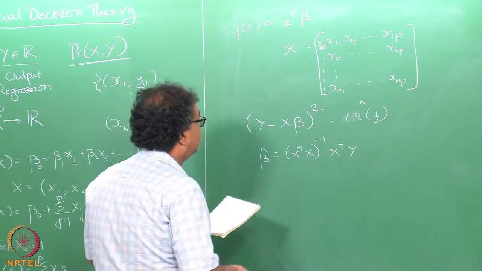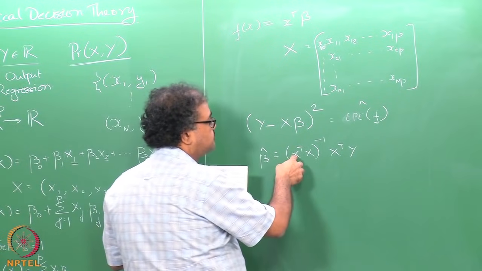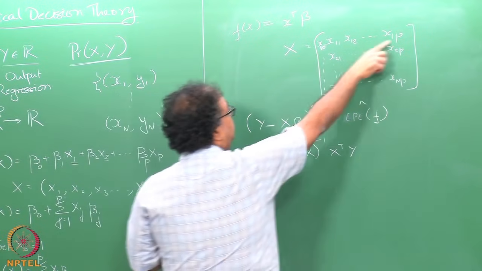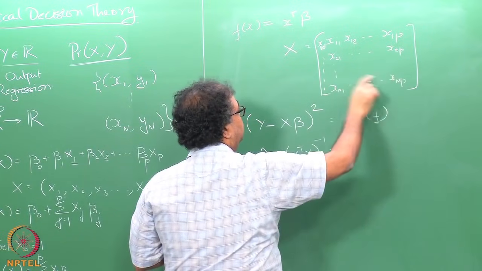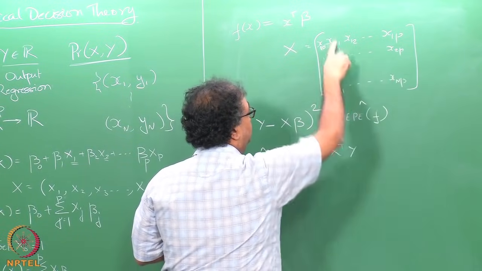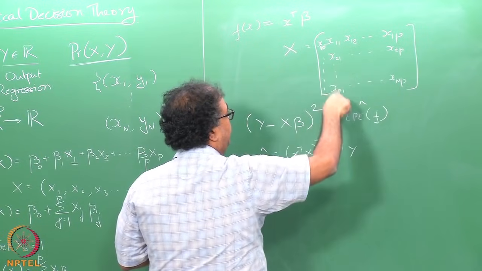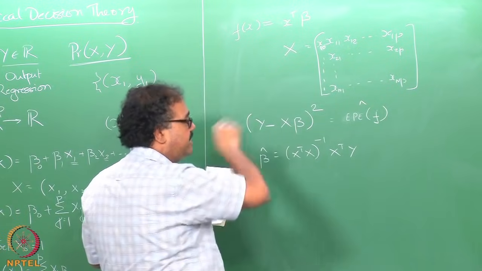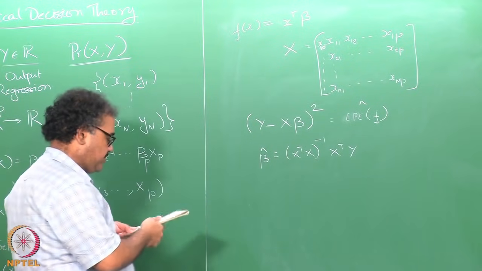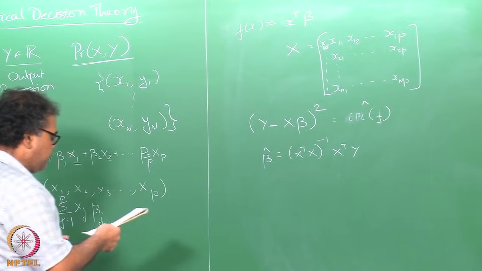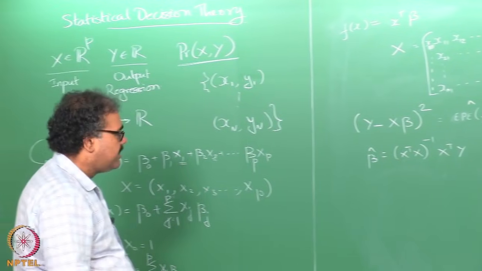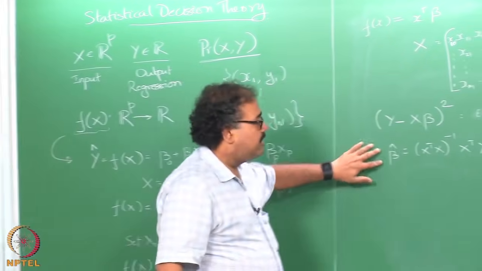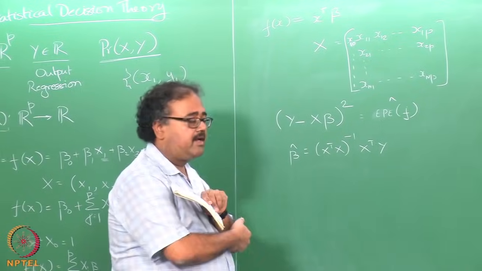So, this is essentially my beta hat vector, and remember that the X that we put in here is essentially a matrix where the rows are the data points and the columns are the features. So, this will be the age of every customer that comes in, this will be the income of every customer and so on and so forth, and each row is a complete data point. So, what we have done here is make the assumption that my function is globally linear, and then I have tried to solve for it to give you the parameters beta hat.